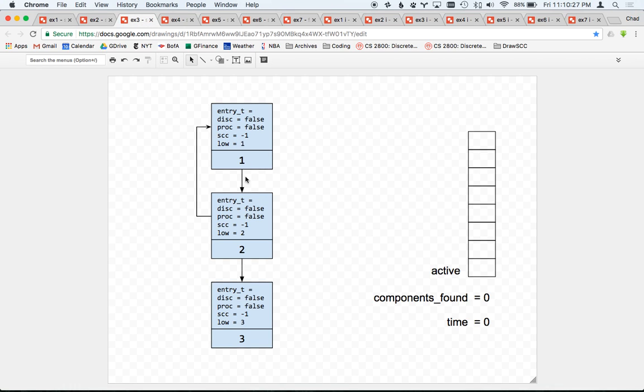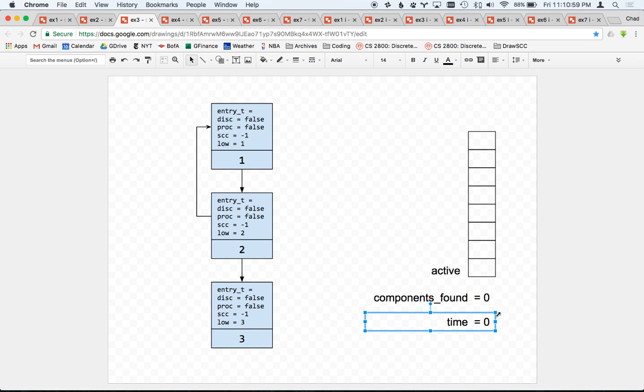Okay, so in this case we have, again, just a single line of descent from our starting node, or our starting vertex, in our depth first search. But we are going to have one back edge, and then we're going to have one vertex that's past that back edge. So we sort of expect, just on visual inspection, to get one strongly connected component for these two up here, and then a strongly connected component for this solo vertex down at the bottom. So let's talk about how that happens.